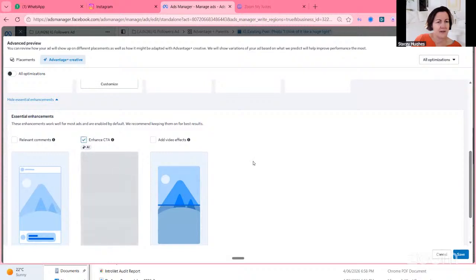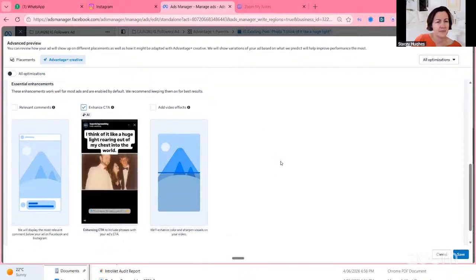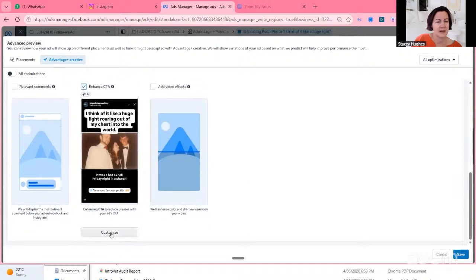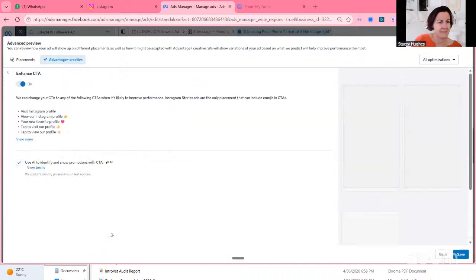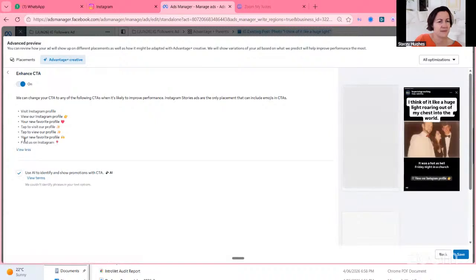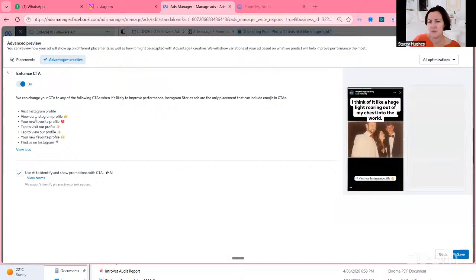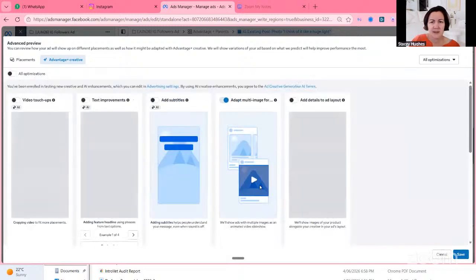Let's check that one out. Customize. Cool. So we'll give that one a go. We're going to do some different call to actions there with some emojis and see how that goes. So I'm going to save that one.